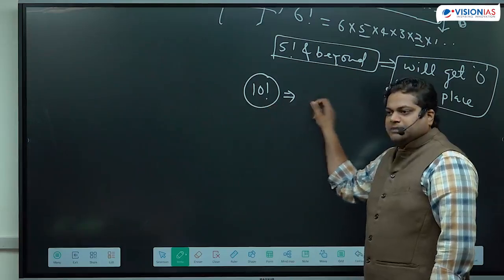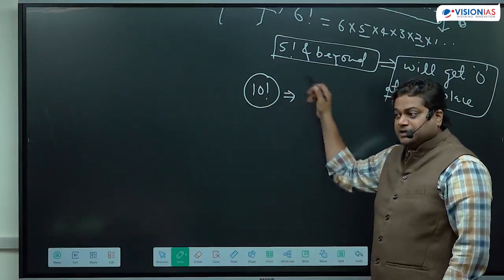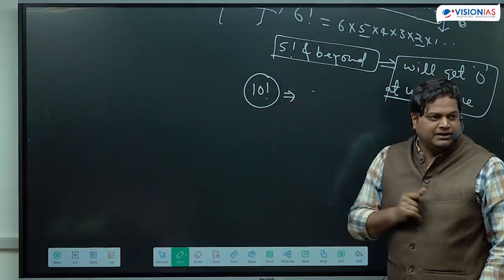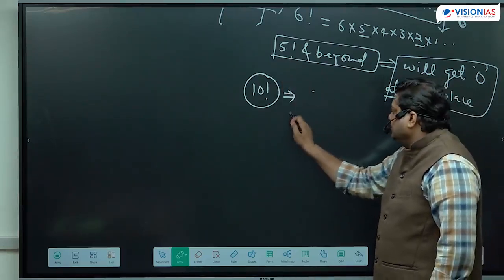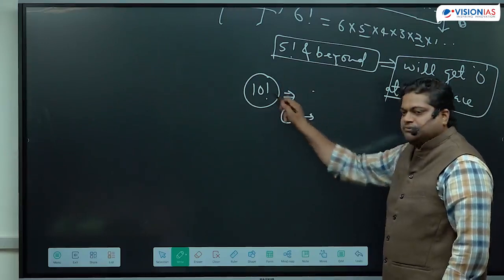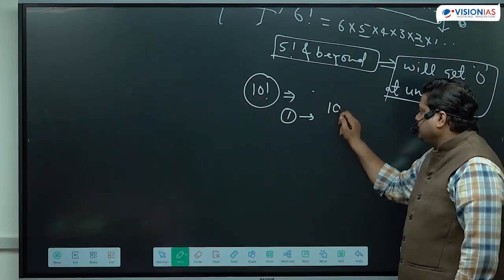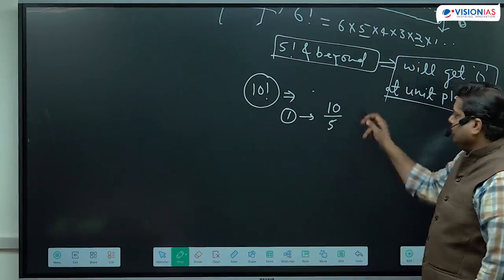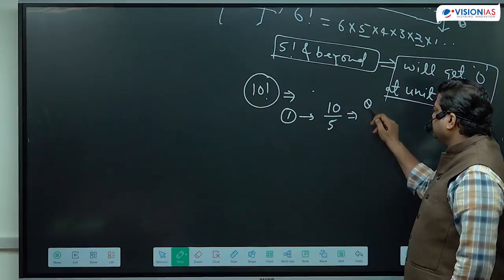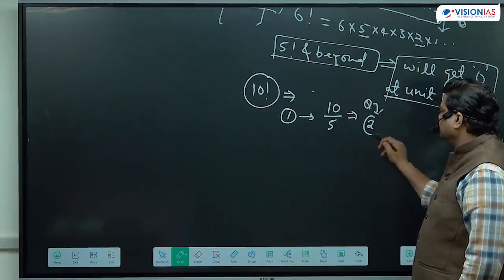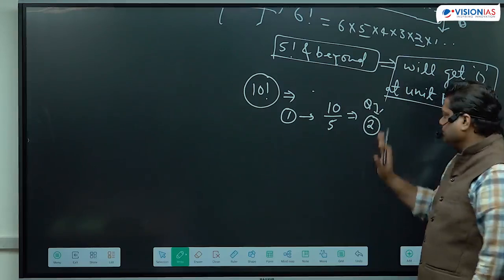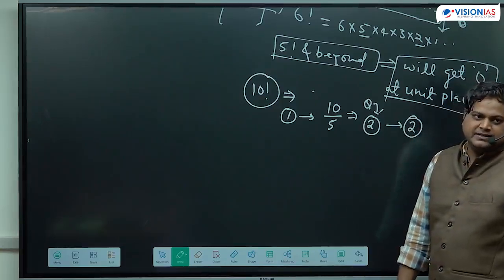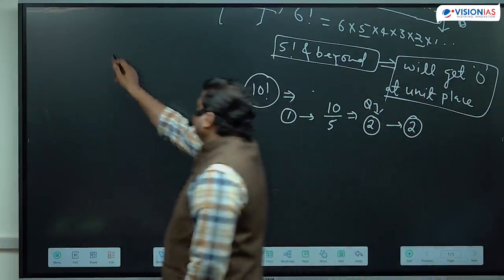Ab 10 factorial mein toh simply we can count. 50 factorial mein bhi we can count. But 100 factorial, 150, 250 mein it will be difficult. So what we can do? Simple. First step mein number of 5's we want to calculate. 10 ka factorial hai, 10 ko we can divide by 5. We can see ki what quotient we are getting, 2. This 2 is less than 5, so we'll stop here. We'll say ki how many 5's are there? 2 5's are there.